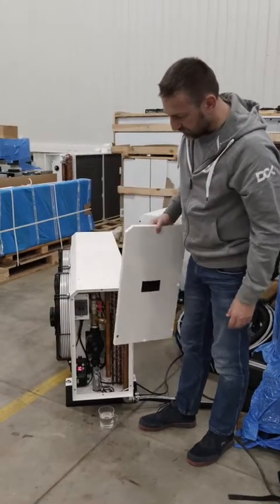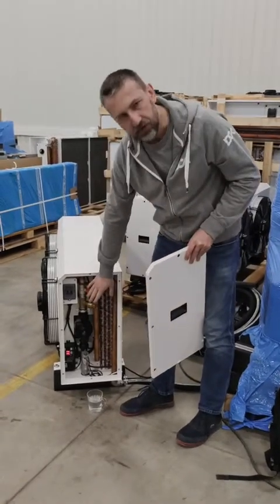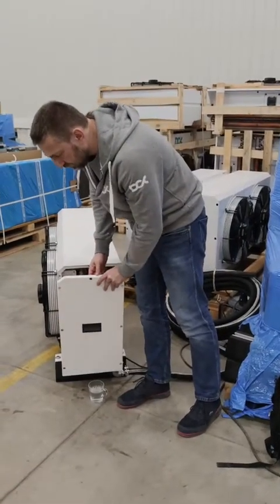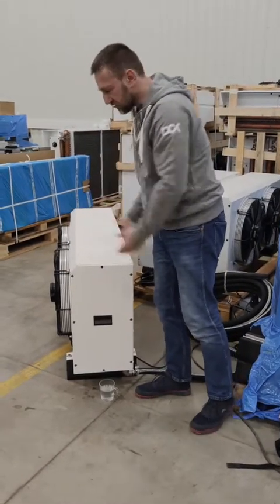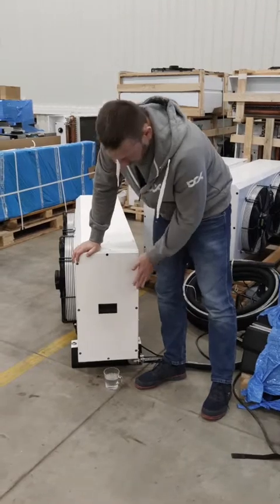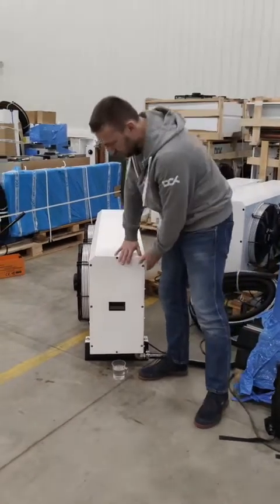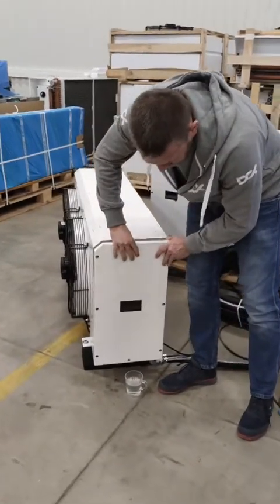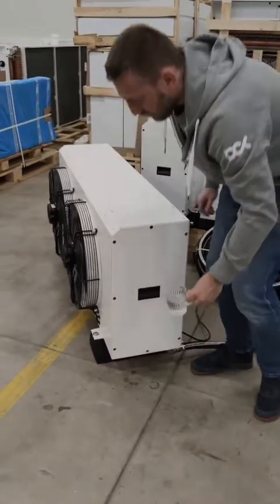One more very important thing before I finish: we should always keep this compartment closed, because there is a pump opening. The pump head is cooled by the fans, but if you leave that open, the fans will be sucking air through that compartment and not through the coils. We want to utilize all the coil surface if possible. So keep this compartment closed at all times besides typical maintenance — it should be closed completely.